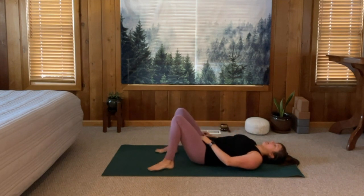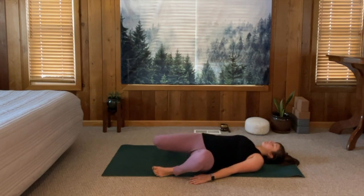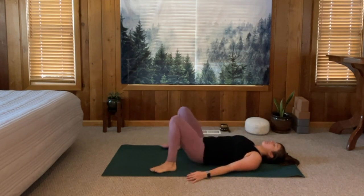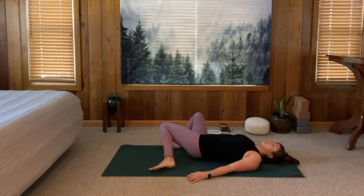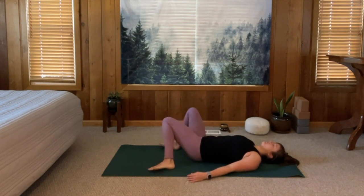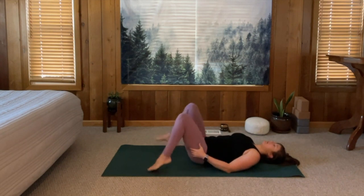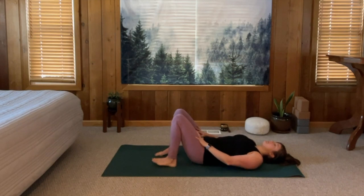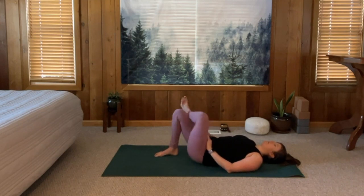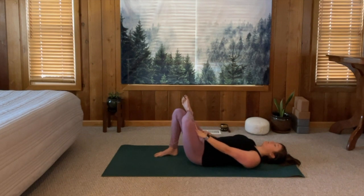Remove the right leg. Bring your feet out as wide as your mat and we'll windmill the legs. Releasing the low back here. Coming into stillness again, bring your feet about hips width distance apart, and we'll switch the cross of the legs. Left ankle on top of right thigh. Left foot is flexed. Left knee is pointed away from you, is pushing away from you.